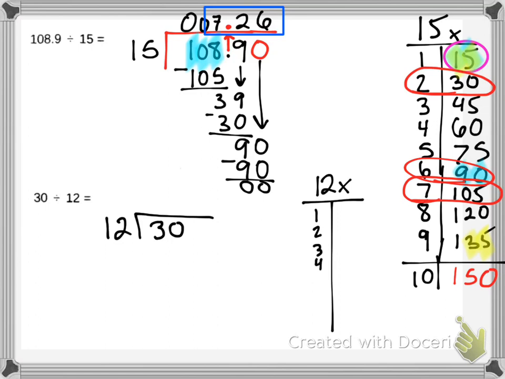12 times 1, times 2, times 3, all the way to the 9. And you can check your work with mine to see if you got all of your multiplications correct. And you can also look at the pattern here. In this case, we do have a pattern. We have a 2, 4, 6, 8, 0, 2, 4, 6, 8, and the next one would of course be 0. But if you look at the second column, you have 1, 2, 3, 4, and then it skips the 5, and you go 6, 7, 8, 9, 10.